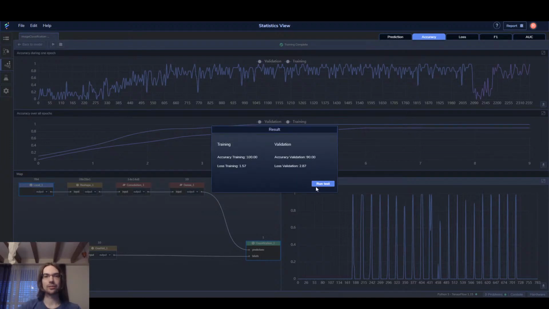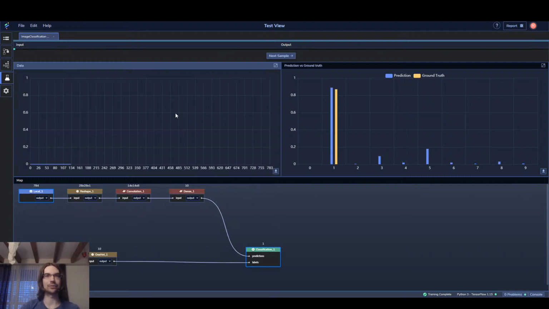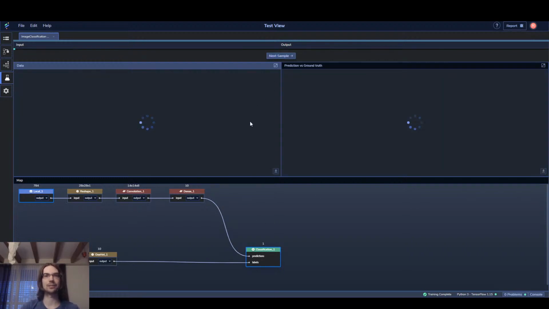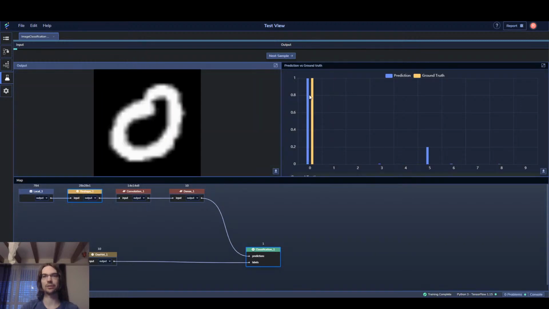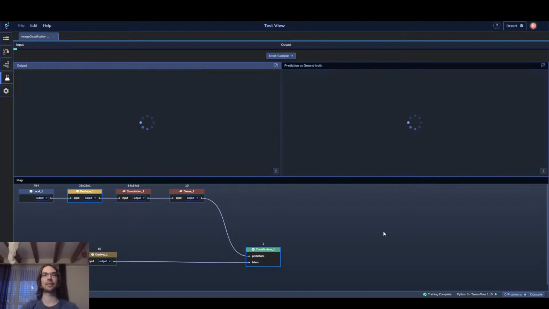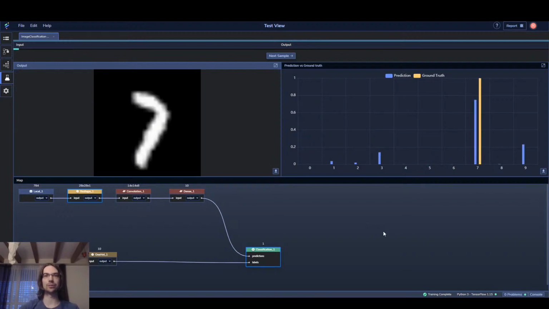As soon as training is finished, we can test it real quick, just to make sure it's working as we want it to. Currently, the test we have here just takes you through sample by sample of the input data and shows how it's outputting compared to the label, or compared to what it should be. So it's a great way to do a quick debugging of how your model performs on your test data set.